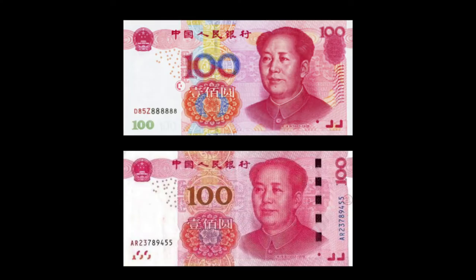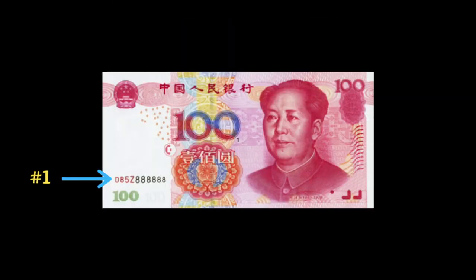Now let's take a look at both a 100 yuan bill released in 2005 and a more current version of the bill to learn how to spot fakes. Starting with 2005. Number 1: the serial number has 4 red and 6 black characters. The size of the characters becomes gradually smaller from the middle to the left and right sides. Number 2: hold the bill up to a light source to see the watermark of Mao Zedong. The watermark is part of the paper so you can see it from both sides of the bill. Number 3: microtext of the letters R and B and the numeral 100 can be seen with a magnifying glass in the digits of the upper left denomination of the note.